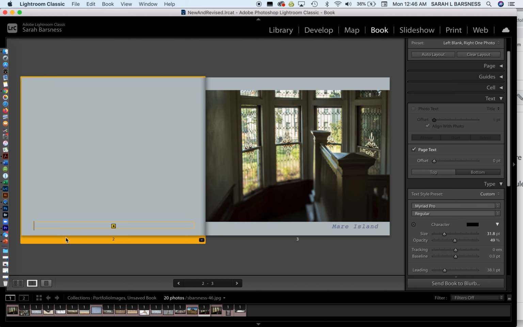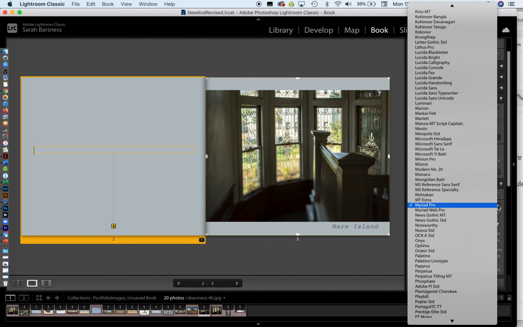Now it looks exactly, and this is what used to throw me off, it looks pretty much exactly like the photo text, but it's got a little bit more latitude, particularly because it's on this blank page. So you notice here we don't have all this align with photo, etc. We can actually start it at the top or the bottom, and our offset means that we can move it anywhere from the top to the bottom of the page. Let's go ahead and put it in the middle.